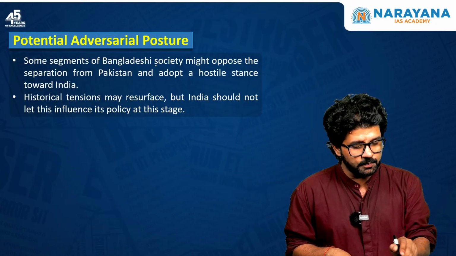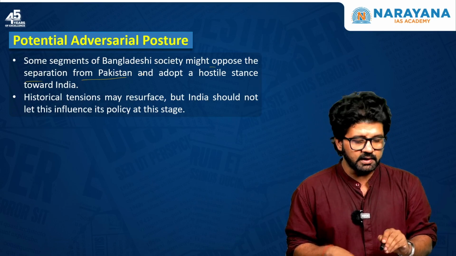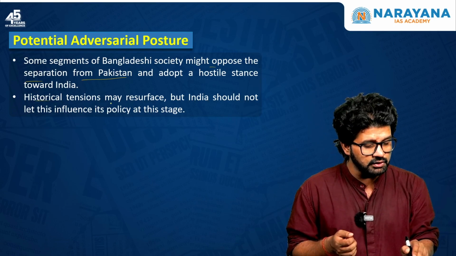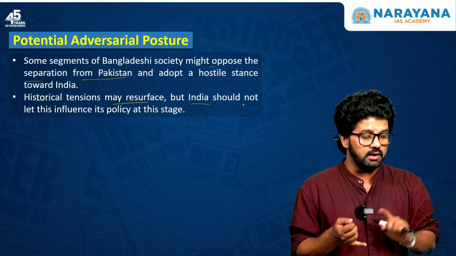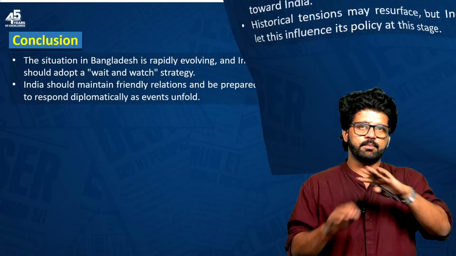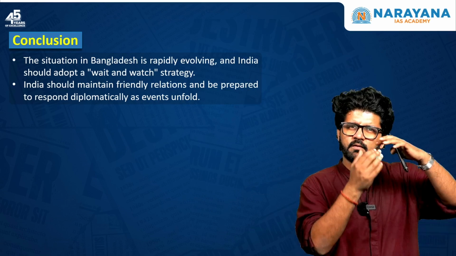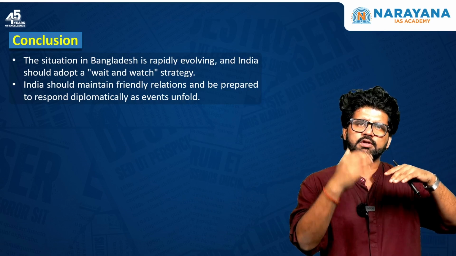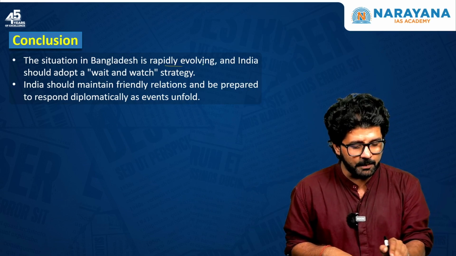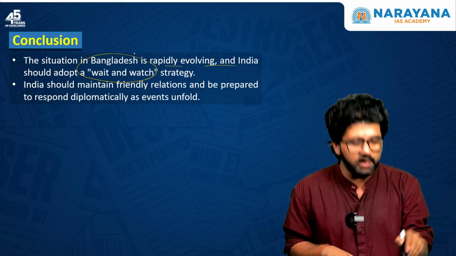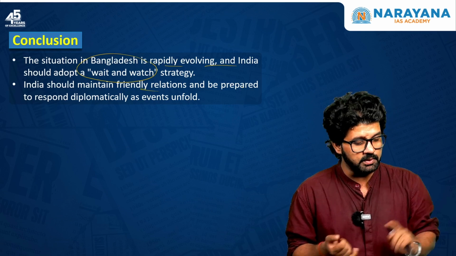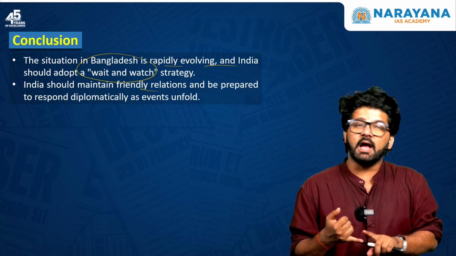Again, some segments of Bangladesh society might oppose the separation from Pakistan and adopt a hostile stance towards India. That's what we were talking about. Historical tension may resurface, but India should not let this influence its policy at this stage. And again, we have to keep a tab on what is happening, and we have to see the events unfold. The situation in Bangladesh is rapidly evolving, and India should adopt a wait and watch strategy, which we are doing right now. India should maintain friendly relations and be prepared to respond diplomatically as events unfold.